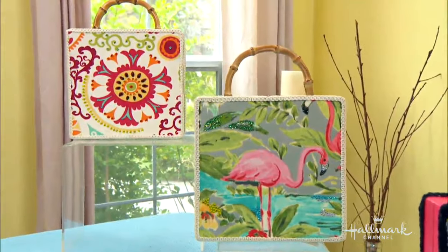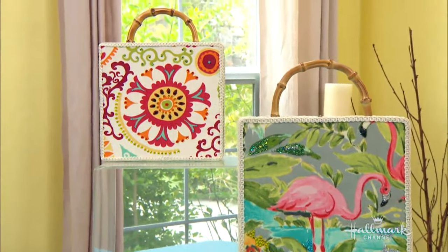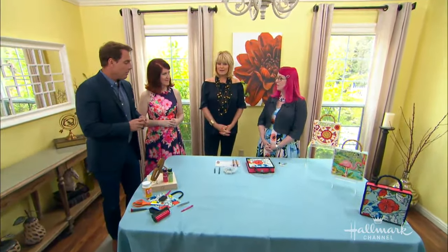That's what we're about to make. Those are gorgeous. Those are purses. They were cigar boxes. Yeah. I'm going to show you how you can transform them. But Kate's got to leave, so we're going to say goodbye to her before we get in our conversation.